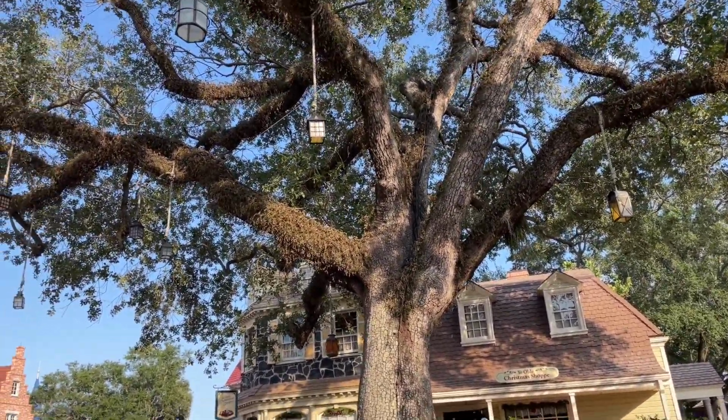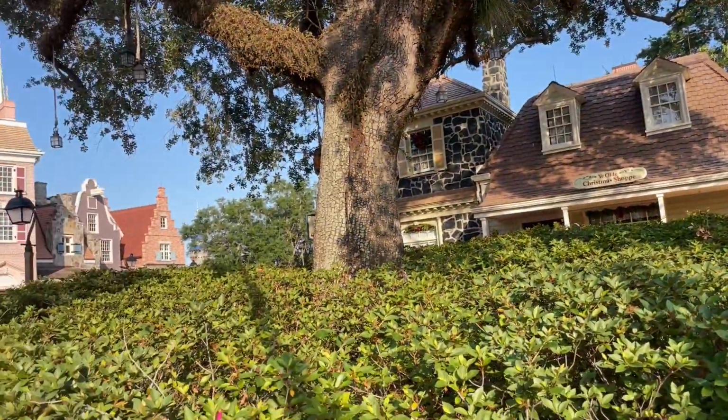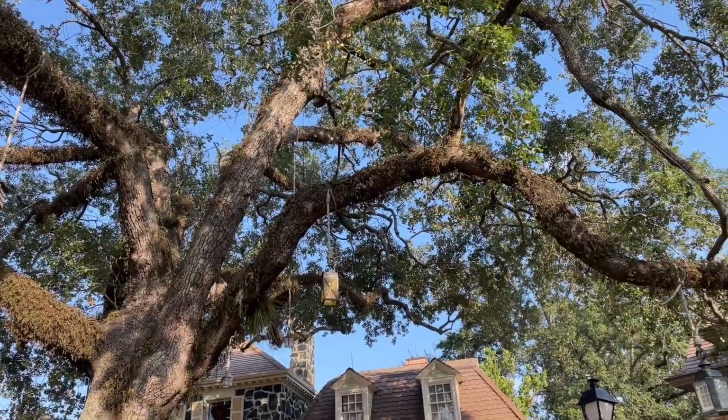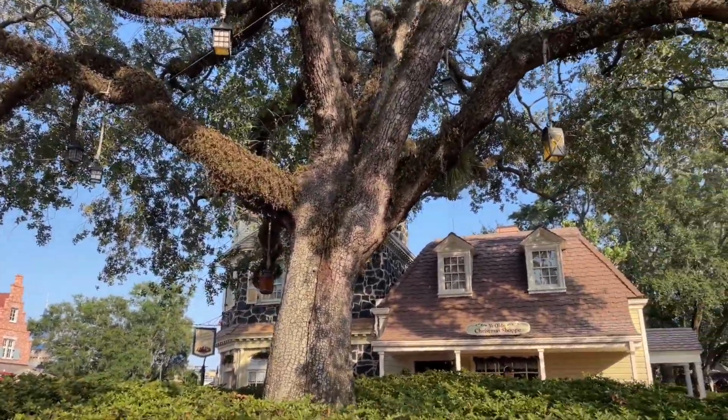I've seen trees that have been struck by lightning and the tree is pretty much completely dead except for this one part that's still growing. I've seen trees growing out of things. It's really crazy. Trees are the most amazing, interesting things. Trees are extremely resilient when it comes to growing in strange, weird ways.